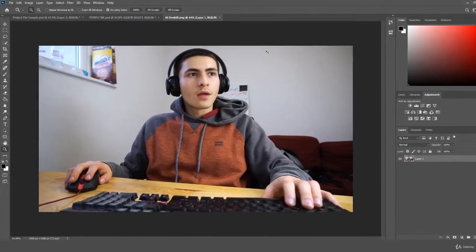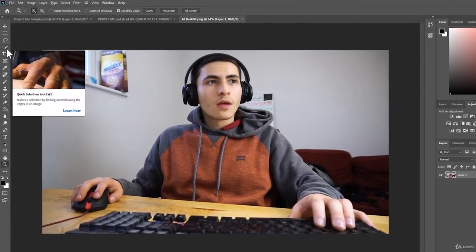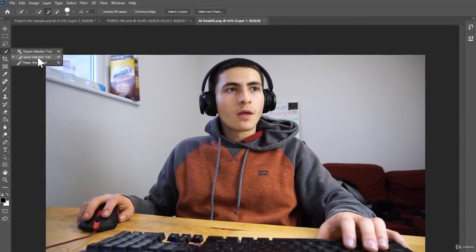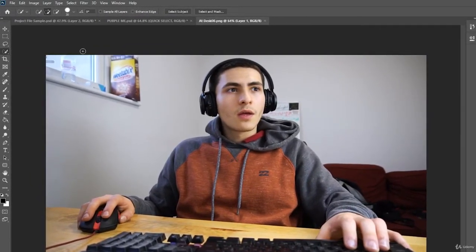Let's come up here, and I want to click and hold and go to the quick selection tool. By all means, go ahead and adjust the brush size, whatever you want. I'm going to leave it on the brush size it is, and click and hold. And as you see, it's actually highlighted some of the gray, which we don't want. But I just want to highlight everything we do want up front, right? It'll latch onto some other stuff, but we can adjust that.